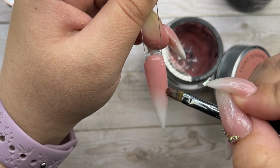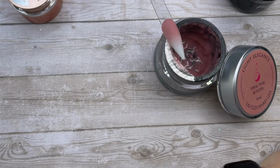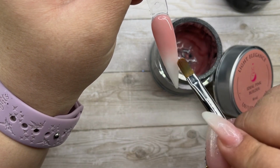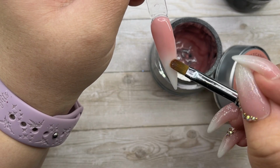So hopefully that made sense. But yeah, I just wanted to give you guys different options of pinks that you can use. Like I said, this one personally is my favorite. I love the contrast.